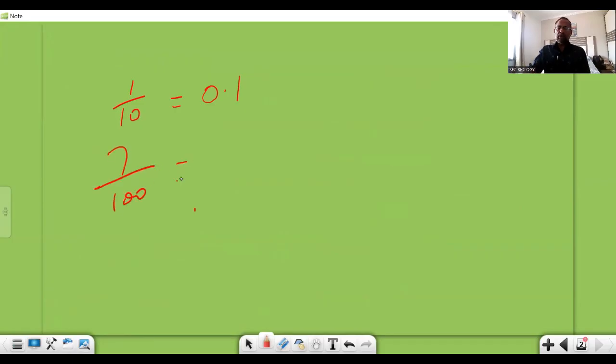7 by 100. 2 zeros are there, so you have to put 2 decimal places. The decimal is here and you are moving it here. That means we need 2 decimal places. Put the 0 here. 2 decimal places are there because of the 100, so it is 0.07.